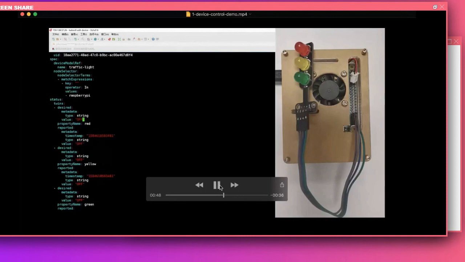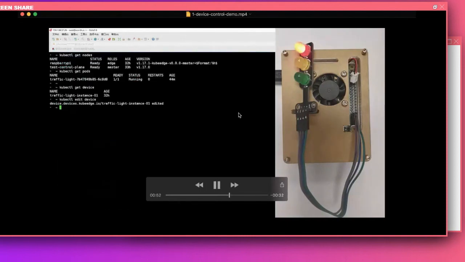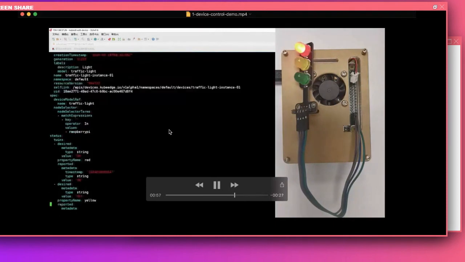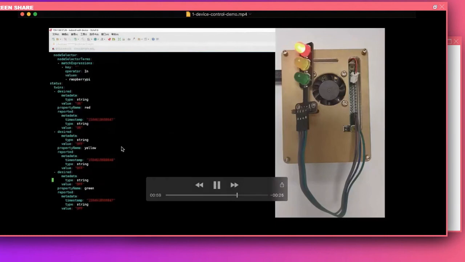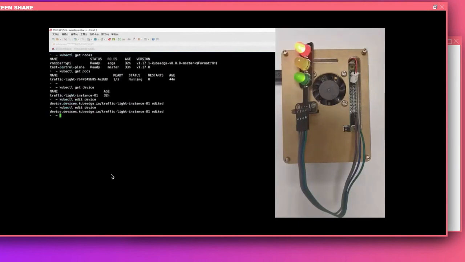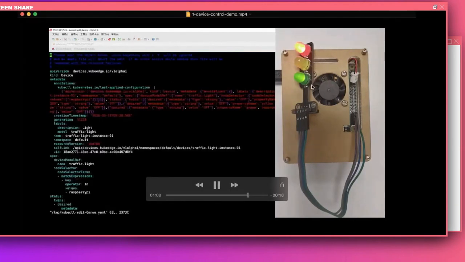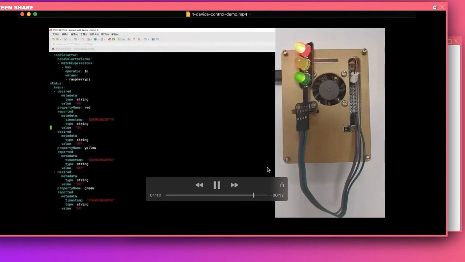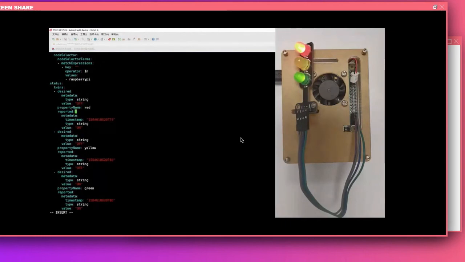All right. Save it, and then you can find out the red light is on, and also we can change to the green light on, and just save, then the green light is on. And also we can change the yellow light, or we can just turn off the red light, and also turn off the green light.